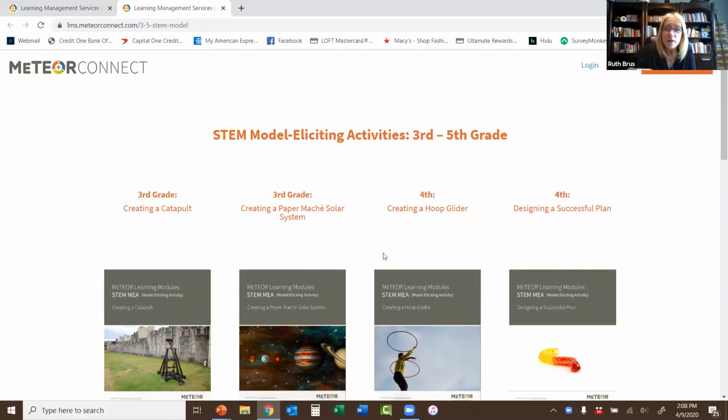When we wrote STEM activities and had the authors write these, one of the things we really wanted them to focus in on was the E, and that is the engineering aspect of the STEM. We hear a lot in our schools about the science, the technology, and the math, but oftentimes people forget that the E in STEM stands for engineering. So all of these are really written around how you have students show their learning through a project or creating something. They're given specific criteria, and they are to build and use their knowledge of science and math and even of technology in order to construct something. So all of these are built around some type of a construction that your students are going to have to create, and that will showcase their learning. If they are able to construct it, then they're able to showcase that they do truly understand the science, math, and technology behind that particular task.